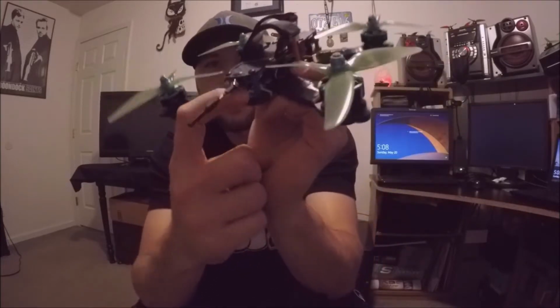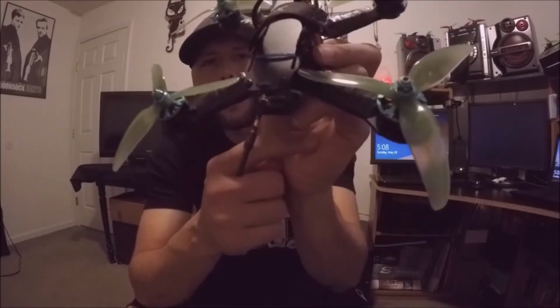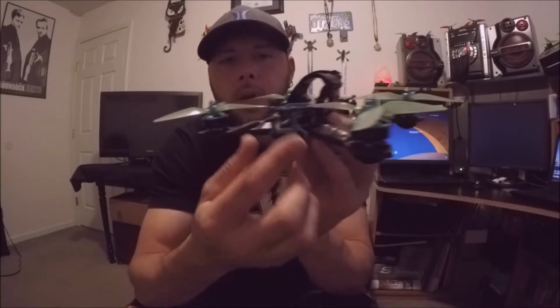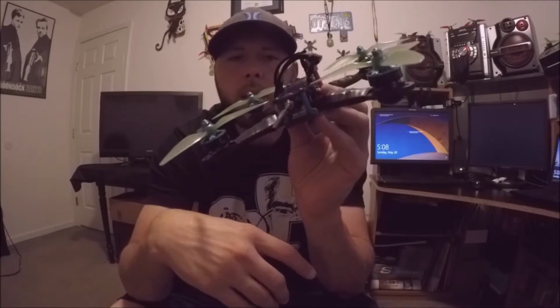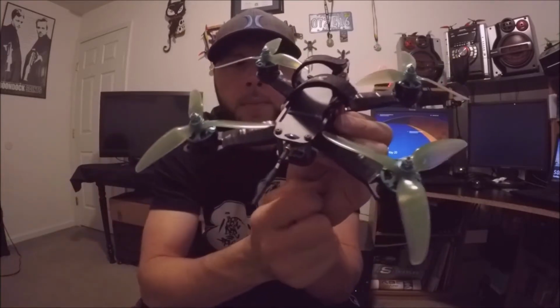And then we've also got an LED on the back there. That's actually the one they call the flashbang. So it has 8 LEDs on there on a rectangle board. Thinking about maybe doing like a tail light at some point and putting it back here behind the quad. Probably have to 3D print some kind of mount for that, so I haven't got around to it yet. So right now I've just got it zip tied up in there.